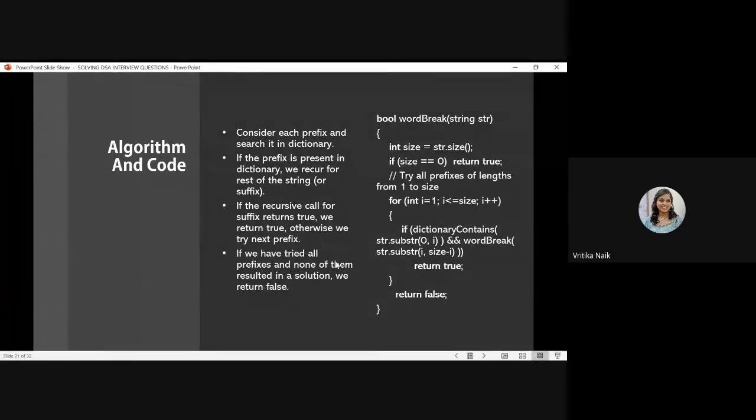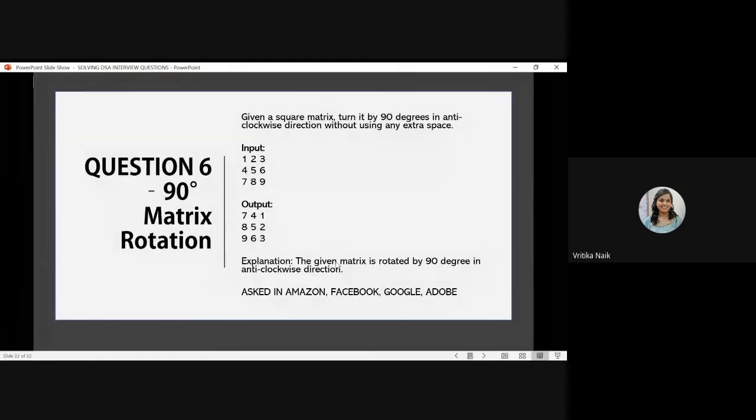Okay, so moving on to the next two questions. Simple one, I'll start off with explaining how this would work. We have this matrix given here, and we need to rotate it clockwise. It's in the clockwise direction, not the anti-clockwise. So if I'm moving this clockwise, it would be 741, 852, 963. It's really simple. You will understand this by this GIF.